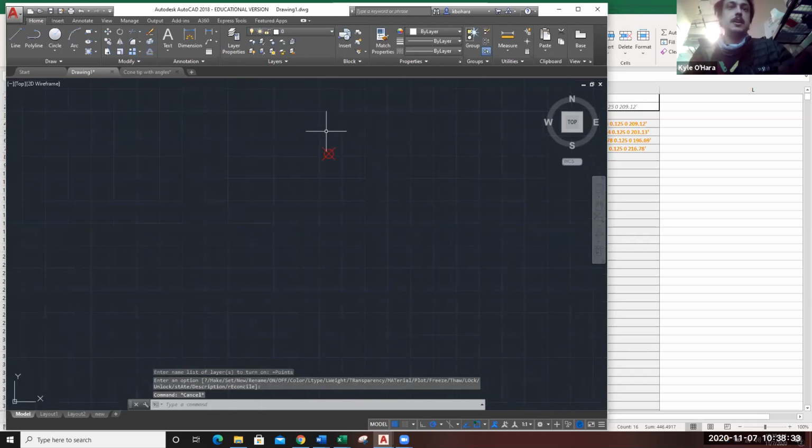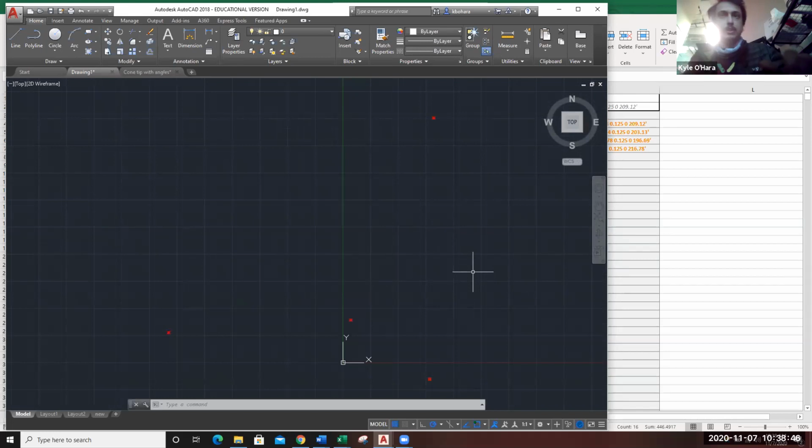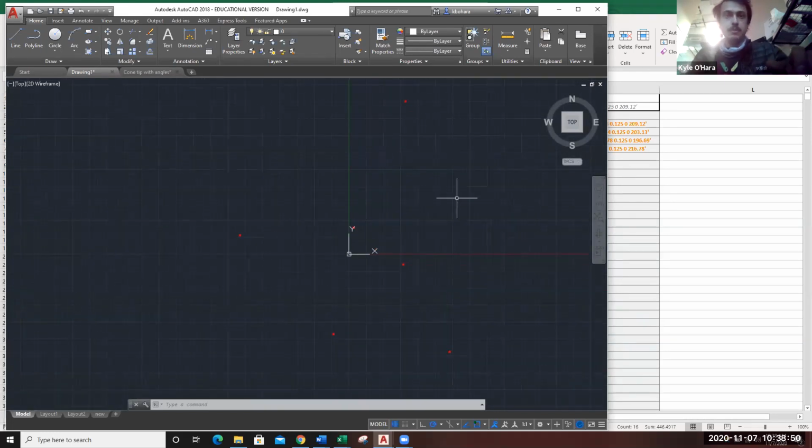So you'd have a different color. Now, if you want to make that point a different style or bigger, like with the crosshair, in this case they are pretty small, right? Since we're over a really large area, I probably want to make those points bigger.